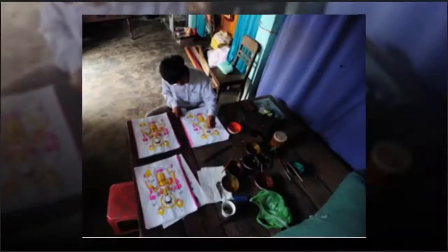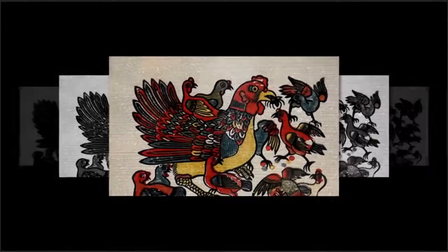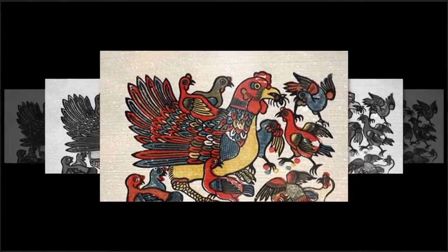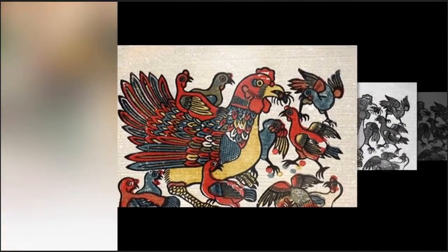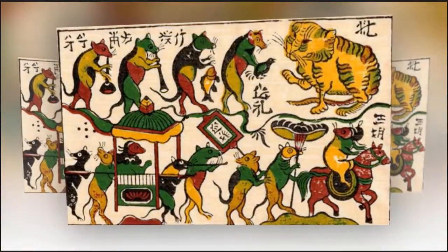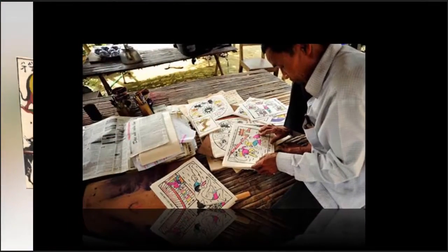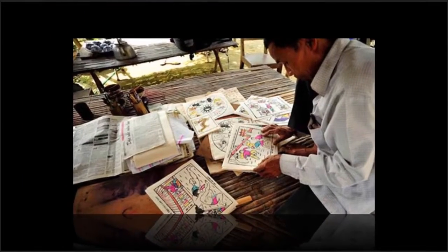Shine Village in Tewithin Kew province has made folk paintings for the central region for more than 400 years. The paintings are made by farmers during crop intervals. Shine Village has become a popular tourist destination. Also known as Lion Village, it is located in Fumo Commune, Fuvang District, about 9 kilometers east of Hieu City.